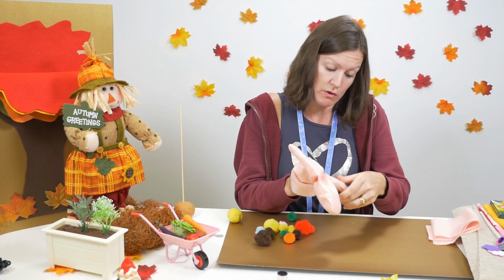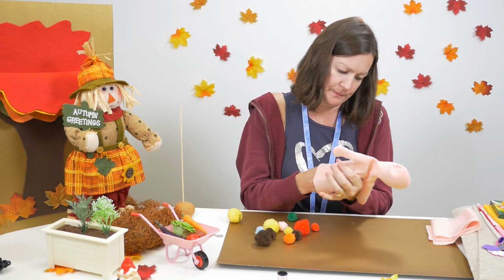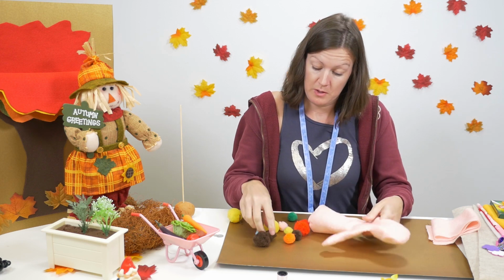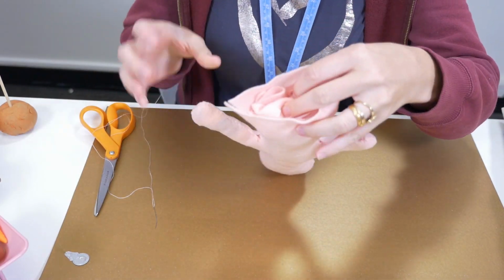So it's easier to do your arms first. So they are all filled up. And so you could use all kinds of things to stuff. You could actually make one of these and fill it with rice, use it for a doorstop. So I think we've probably got enough stuffing in there.